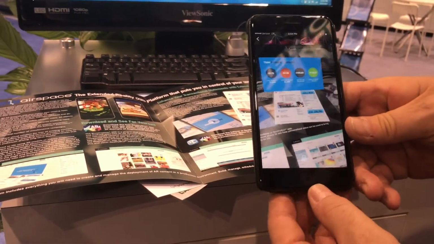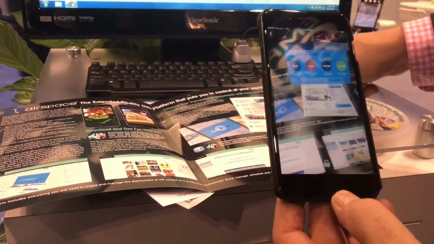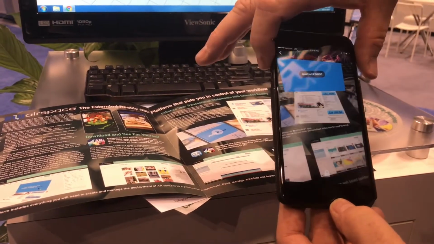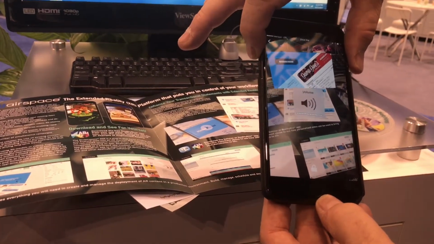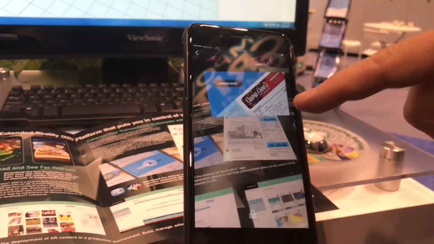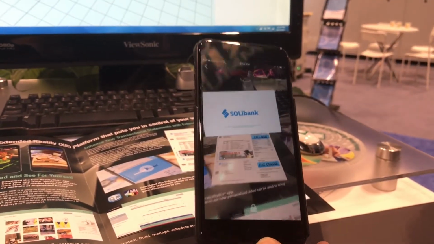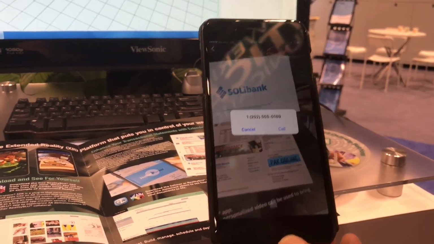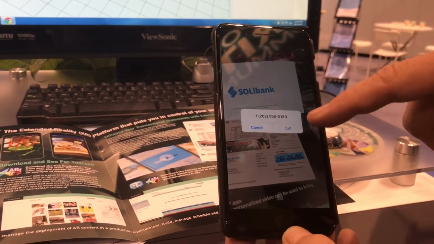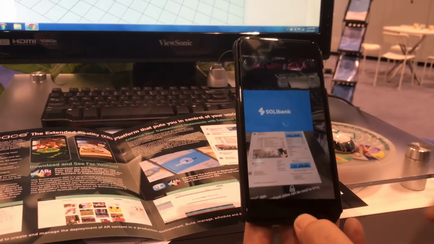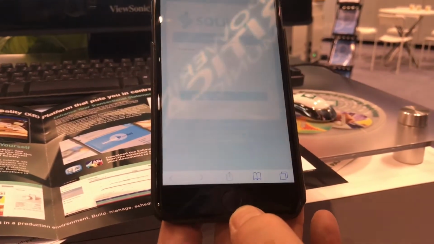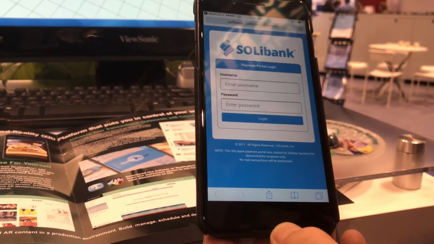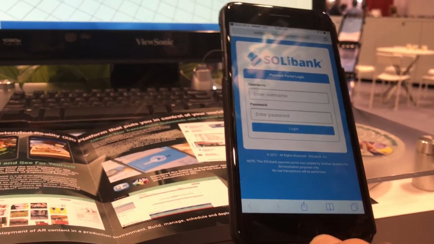You can actually see when I scan that document, or when I scan this image, a personalized video appears, and these little buttons. If I get in a little closer, I can click the Call Now button, and it'll dial my phone for me. Or I can hit the Pay Now button, and it takes me to my bank statement login, so I can log in and pay my bill.